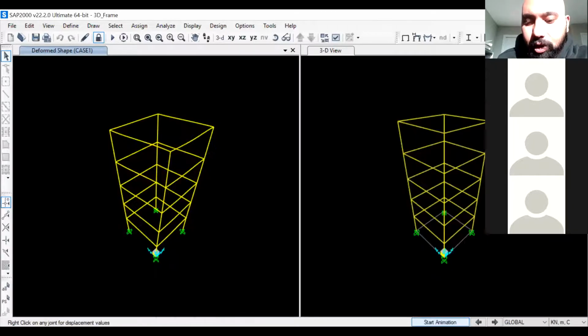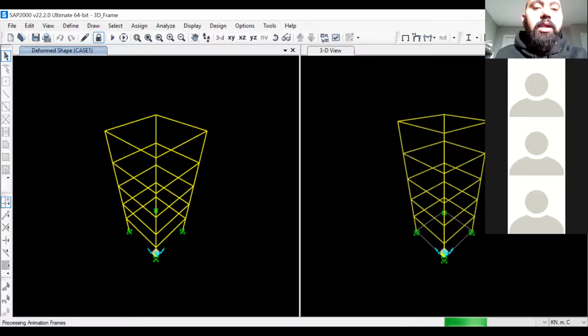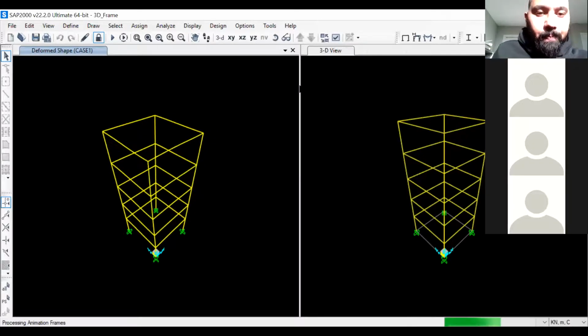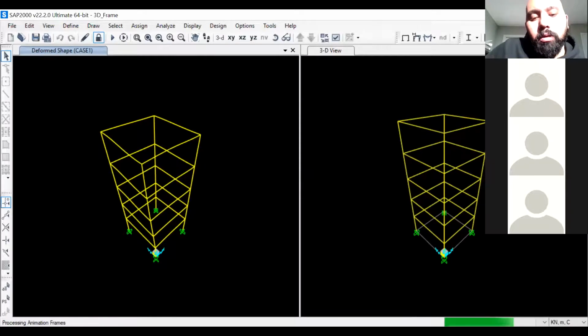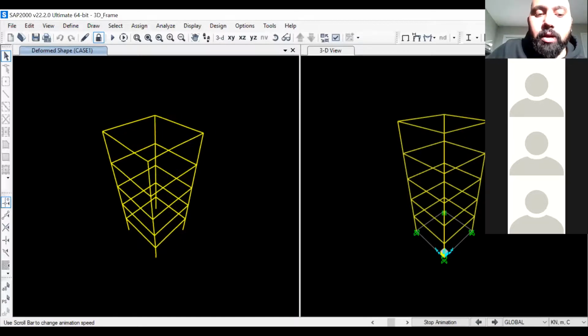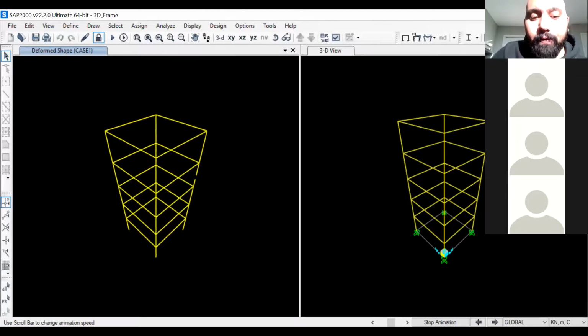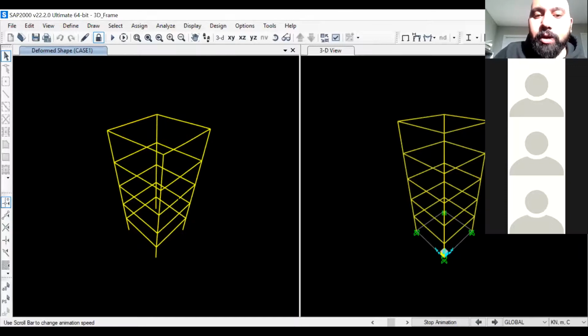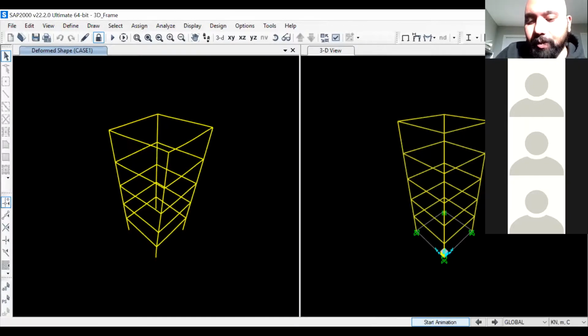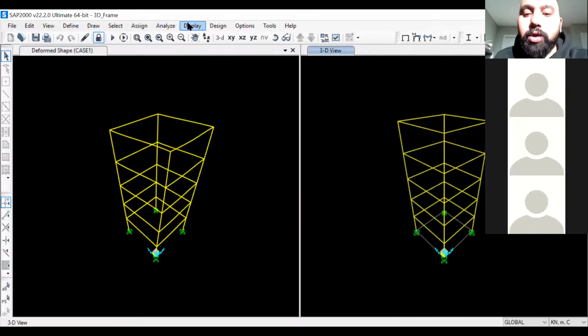And you can start the animation to see how this model deforms under this specific load. It's pretty slow at the beginning because it's loading, so we just go a little bit faster. So yeah, that's already on. So you can see because of the loads that we have, we stop the animation and go to the other view, where we can display the loads.